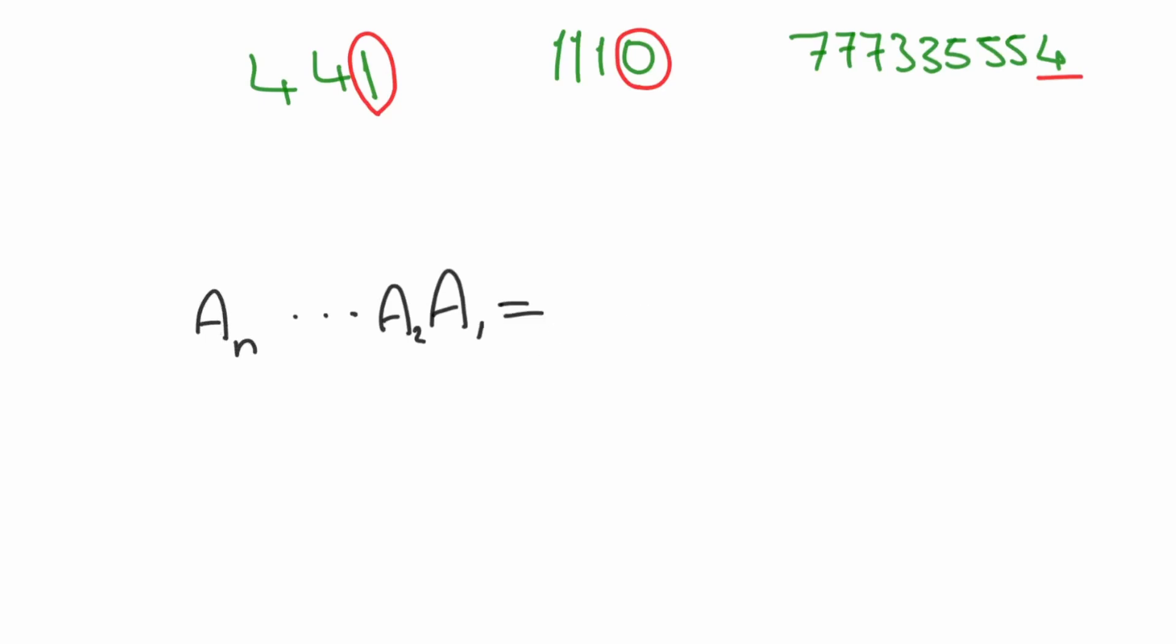Now let's write the place values of this number. So a1, it would be a1 for 1's place, plus 10 times a2, and then if we had a3, it would be 10 to the 2nd times a3, the digits in the 3rd place, which would be 100's place, and it goes like that.